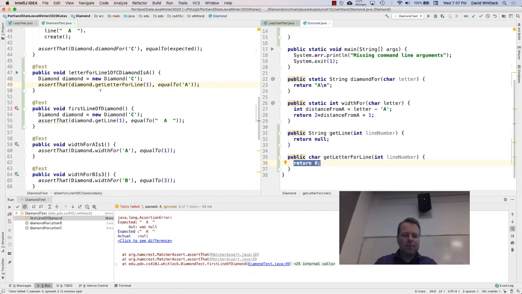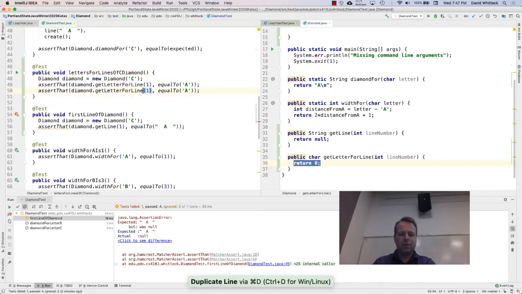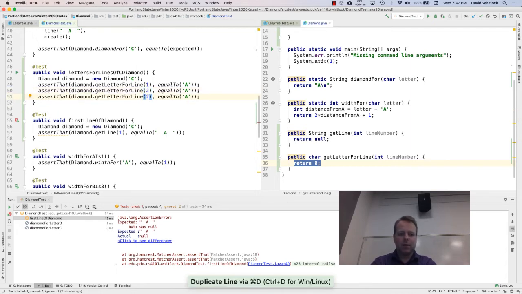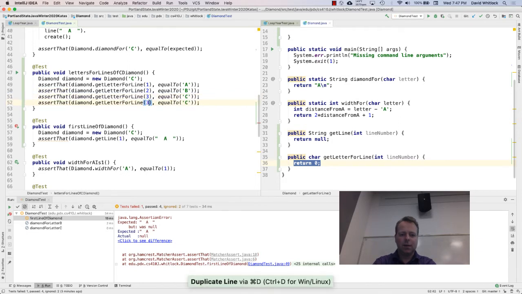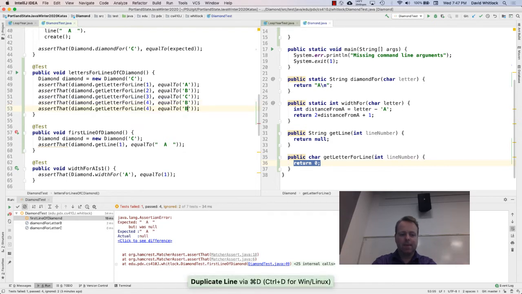Okay, now this is going to be interesting. Actually, what I can do is, you know what, I'll just do all of them. Get letters for lines of C diamond. So 1 is A, 2 is B, 3 is C, 4 is B, and line 5 is A.